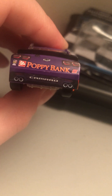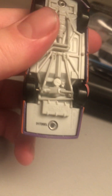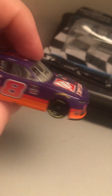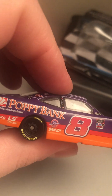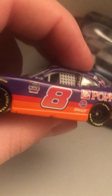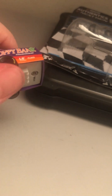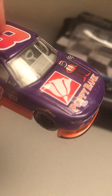Looking at the back: Poppy Bank, number eight, got the logo, the Camaro, and fake pair of exhaust there. This was made on the 317th day of 2020 on the EL mode. This scheme is a throwback — I think it's one of the Andrettis, though I don't know if it's Mario or John Andretti — probably Mario Andretti most likely, so if you guys know be sure to comment. It's a purple, red, and orange paint scheme and it honestly looks really good.